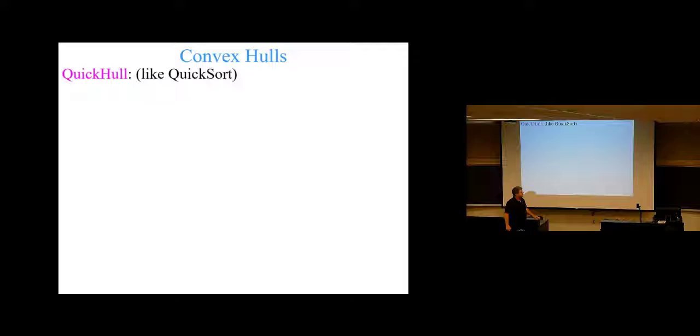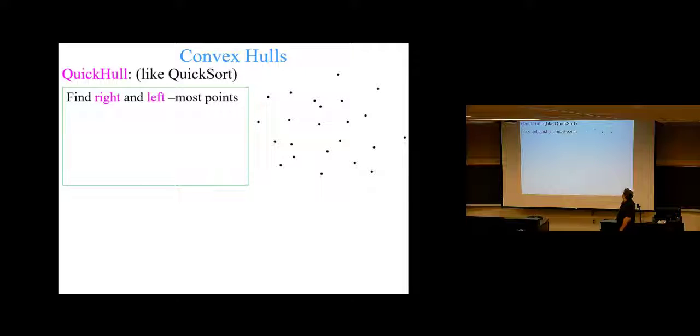Okay. So let's explore a few more algorithms, just like we did for sorting. Let's explore a few more algorithms for convex hulls. This one will mimic quicksort, and we call it quickhull, therefore. So here's how it works. You find the left and rightmost points, with the smallest and largest x coordinates. So the first point is this, the second point is that. Right, so you bound it from the left and the right by vertical lines. These are the two vertical lines here in green.